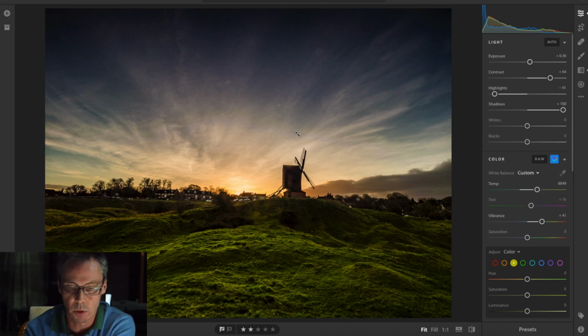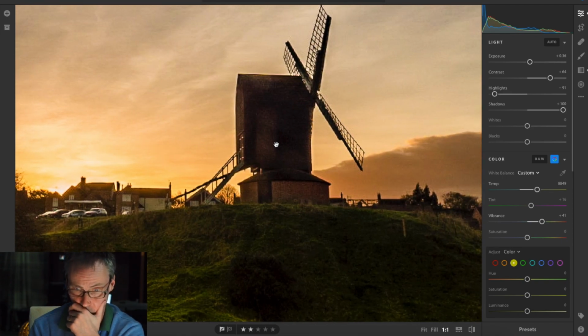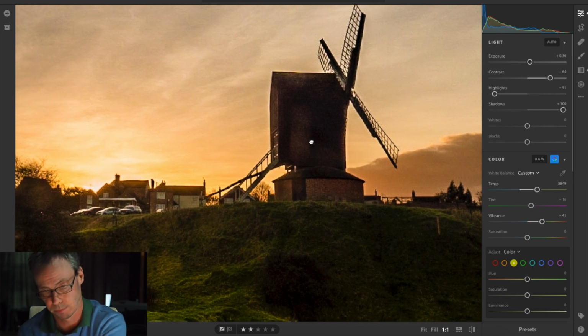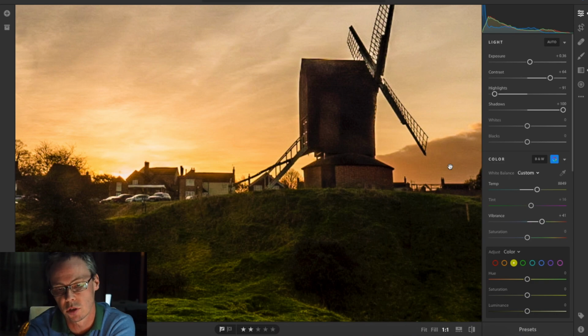But first, before we do that, I just want to draw attention to not only are there a few artifacts down here from the light straight into the lens, but look on this windmill. Okay, we've really got some artifacts there. So what can we do about that? Well, easiest thing to do, we could go into Photoshop and do some fixing of that with the spot healing or the cloning tool or whatever.